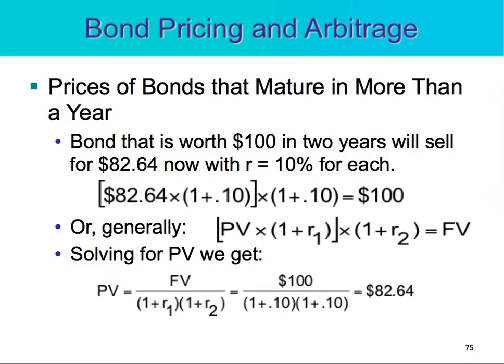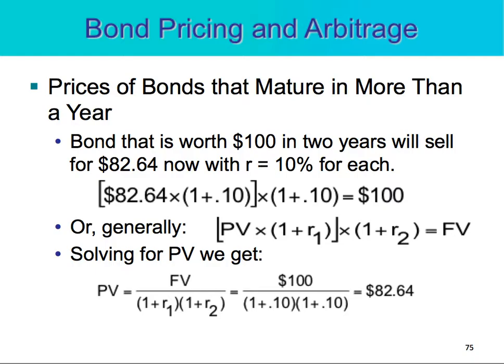So now we're going to look at how bond prices and arbitrage result in different prices for assets when it's not so simple, when they have maturities that are greater than 1 year or payoffs that are different from year to year. So a maturity, right, is the time when a bond comes due. Typically what happens with bonds, as explained in the text, is that you get a coupon payment, which is like an interest payment kind of, every year. And then at the end of the maturity period, the face value of the bond is paid.